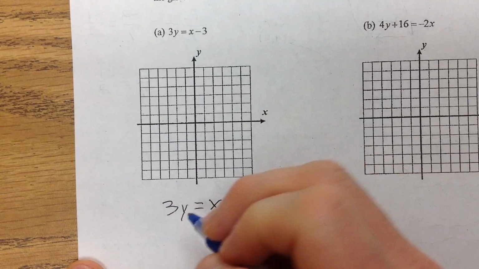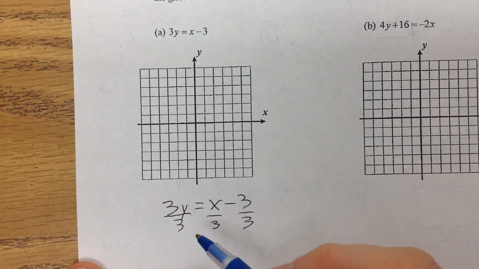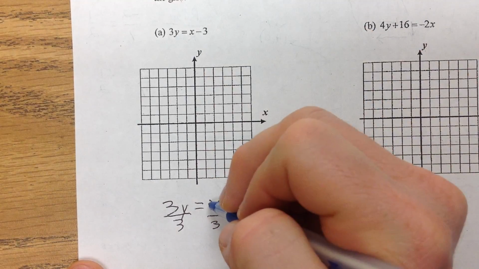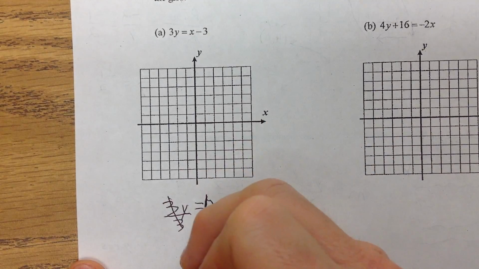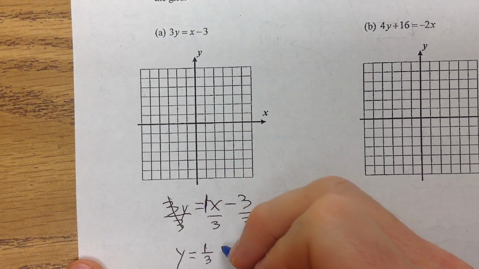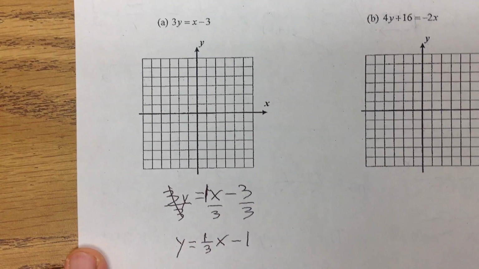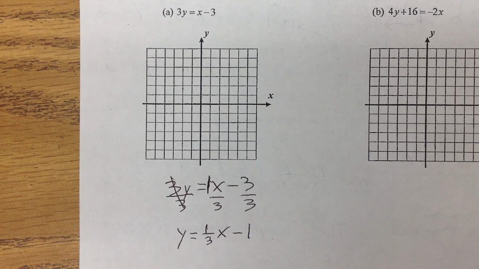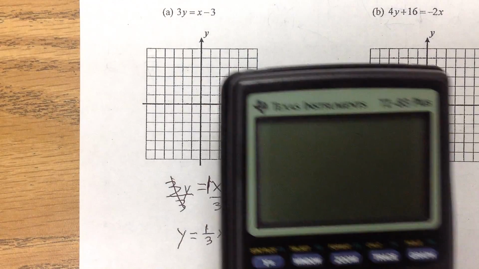So we've got to get rid of this 3 here. So we divide everything by 3. Now the key to remember is on this x here, this is really 1x. So when we divide this, it's 1 divided by 3, or just 1/3 x, minus 3 divided by 3, so that's a -1. And then once you have this, it's your choice on how you graph it. You either put it into your calculator or use the slope and the y-intercept. I'll do this one on the calculator. I'll do the next one using slope and y-intercept.